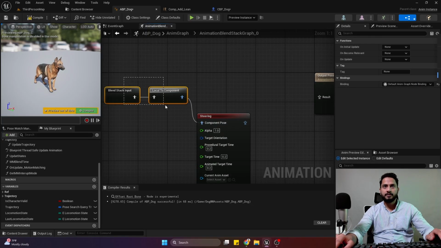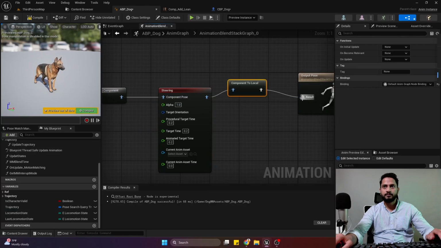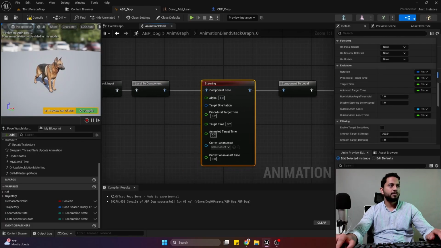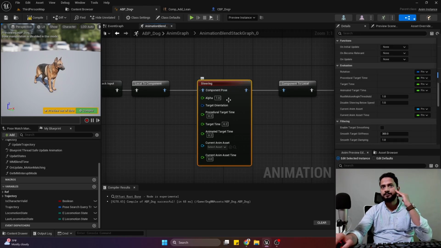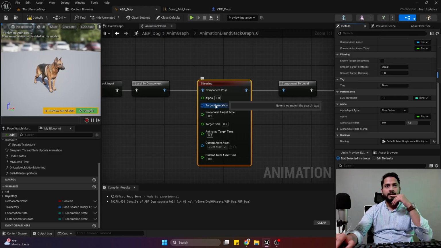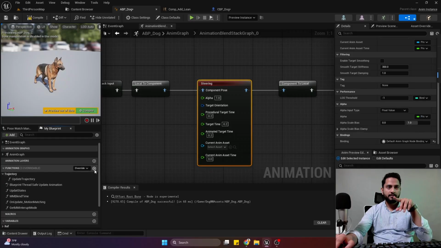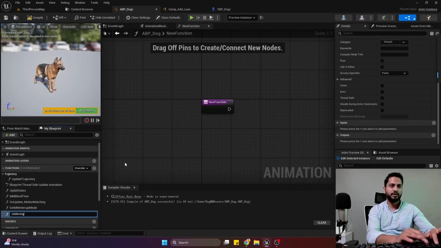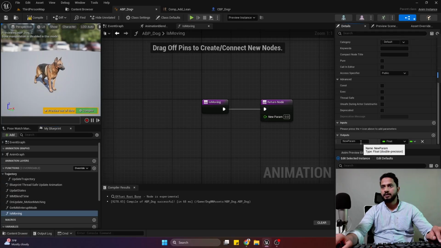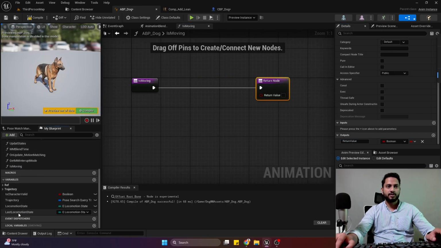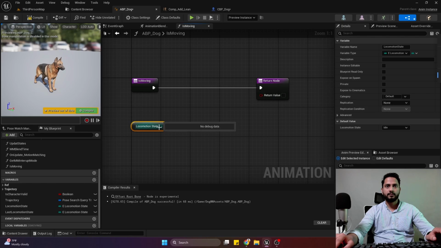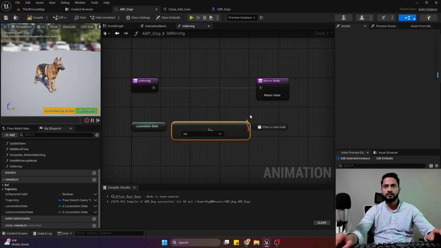For the Steering node, the first thing we need to do is set its alpha to be active when we are in the moving state. To do this, I'm going to create a new function, IsMoving, with a boolean return value that returns true if our locomotion state is not equal to idle, which means we are moving.